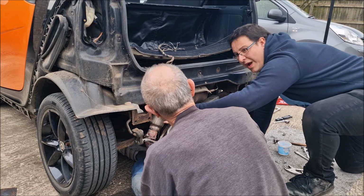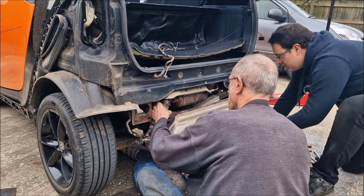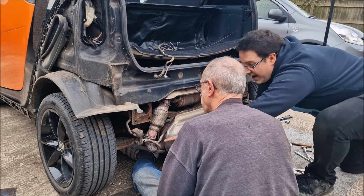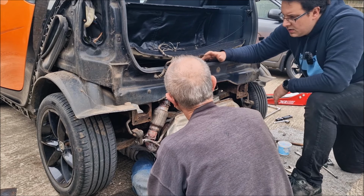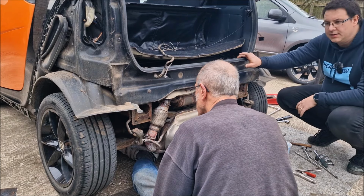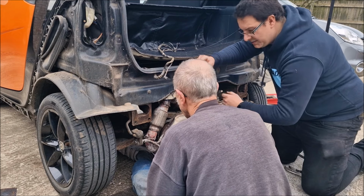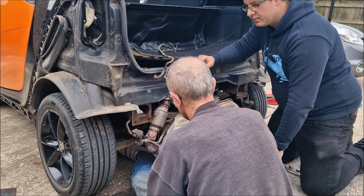Could we, as a matter of academic interest, weld there? Because it's not got any weld there. Good. It's coming out of here as well, isn't it? I mean, we've come this far, we may as well repair it properly. I can see why he's done that. It can't have welded very well. I wonder why it didn't weld very well. I think it's been welded with the bumper on. I don't know how the hell he could do it.